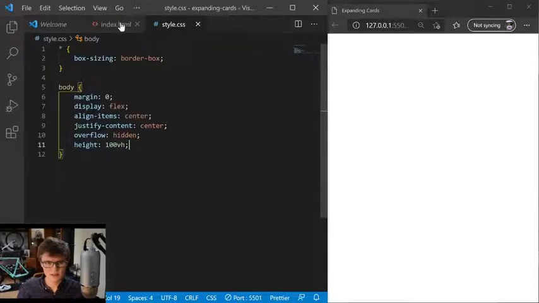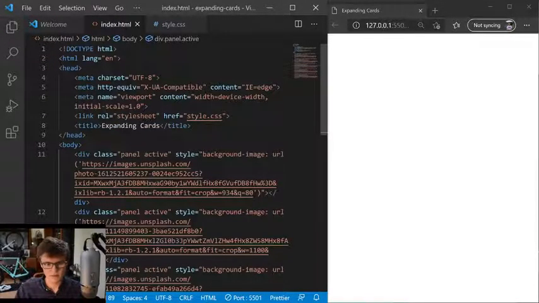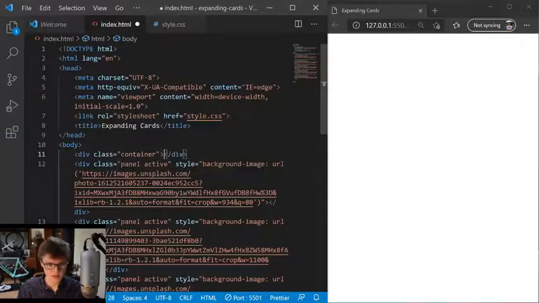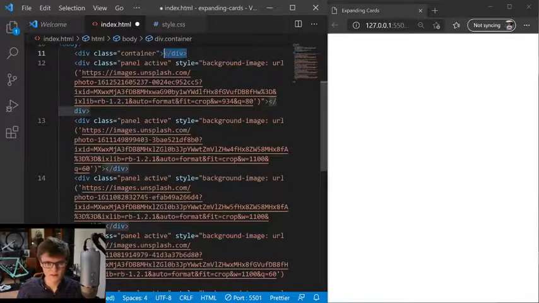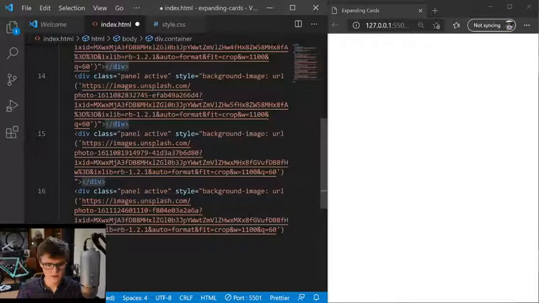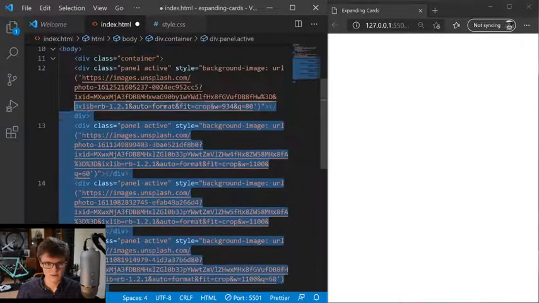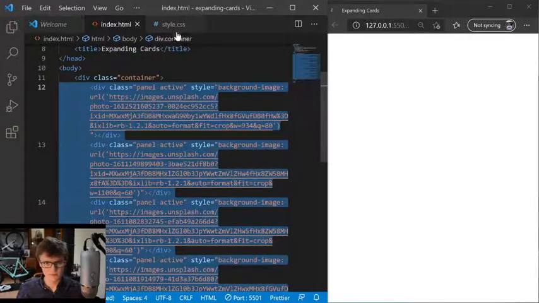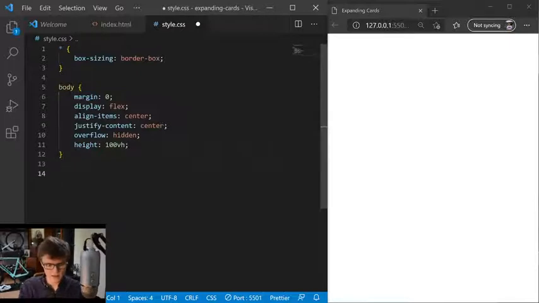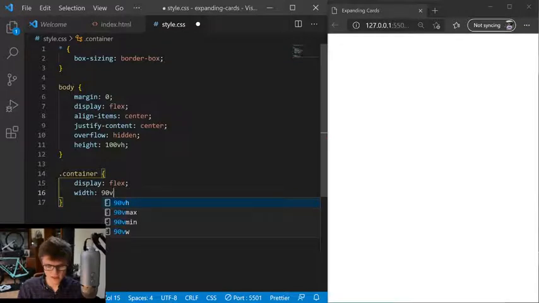Next thing is our container, which I think I forgot to put in. Yeah, all these panels should be inside a container, so let's just add that here. Take that tag down there and let's just indent those panels. There we go. Okay, so yeah, if we target the container next, and we want display flex and width, we're just going to have 90 viewport widths. So we don't want it to go right up to the edges, we'll have a little gap. Again, you can customize this however you like, but I'm going to go with that.